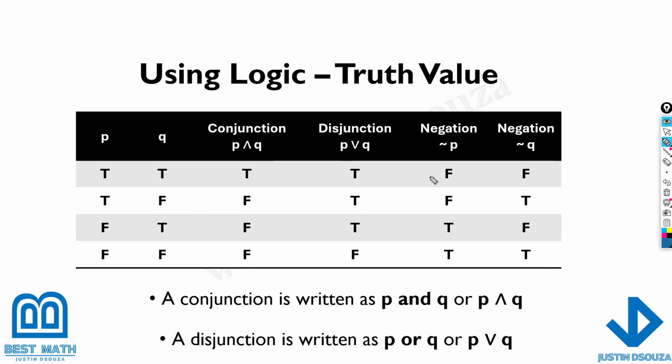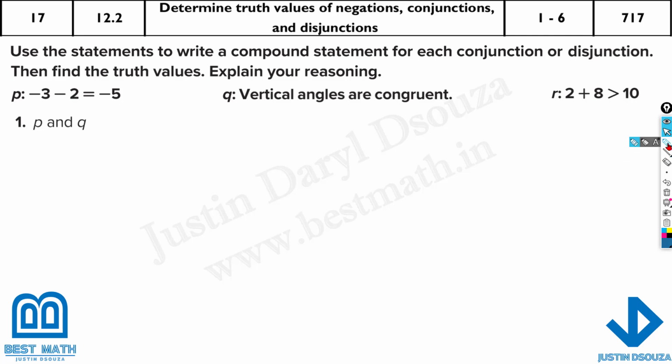What is negation? Now, negation here, negation of P, what does that mean? If it is true, it is then false. If it's a true statement, say 2 plus 5 is equal to 7. That is, say, condition P. Now, negation, this is true, right? Negation of P will be just false. So here, true will be false and false will be true. That's it. Now, conjunction is and, and you can see here the symbol, inverted V, and disjunction is or, and it is written as V. Now let's do these problems.